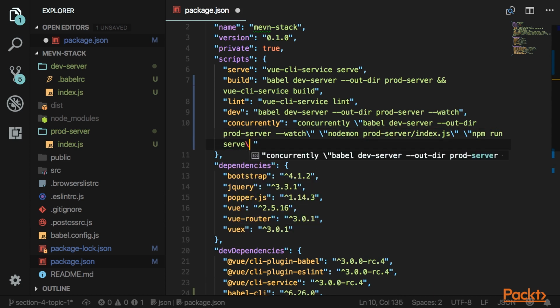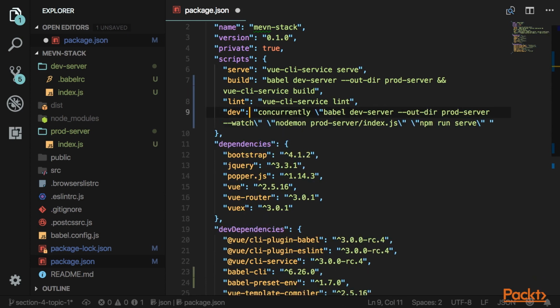And so what these 3 commands will do is, one, it'll compile all of our files when they're changed, then it'll run the server, then it'll run the Vue.js client. So all 3 of these will be running at the same time in one terminal window. Again, this is optional. If you want to have 3 windows open, that's fine. And then I'll just delete this previous script and just use dev for this script. And so basically this will be the script that you run whenever you want to develop.